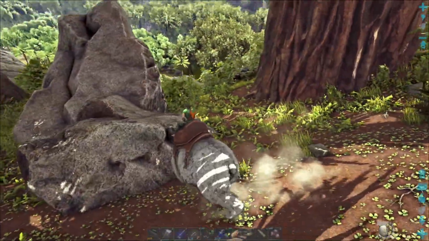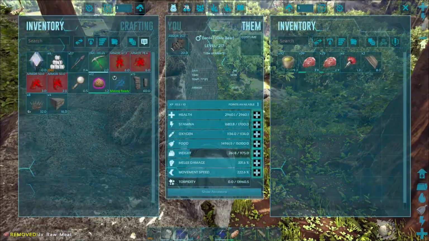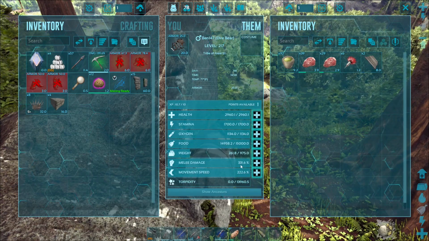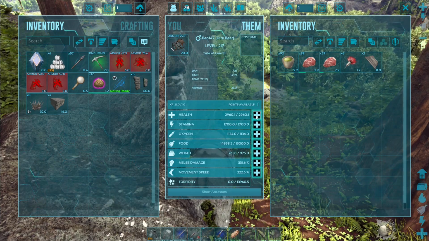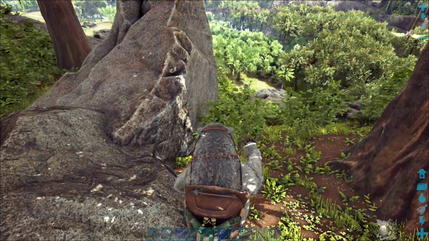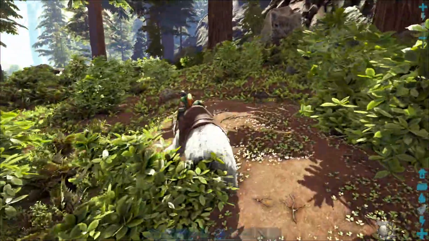What's attacking us? A Pegomastax. What a dummy. Okay, so I did want to see. Look at his melee. It's 331. His weight's 975, and his health is 29. I'm going to give him health. We'll work on health and melee with him, I think. He does not need weight. He's got great weight, so he'll be good when you're out running around picking stuff up.